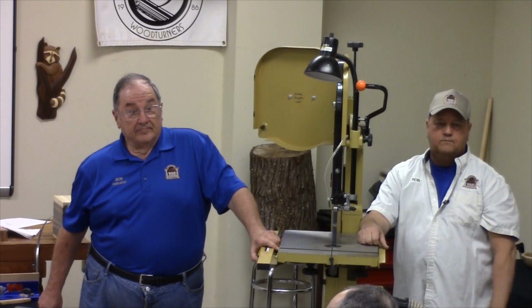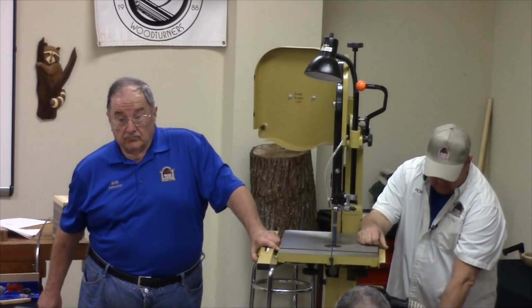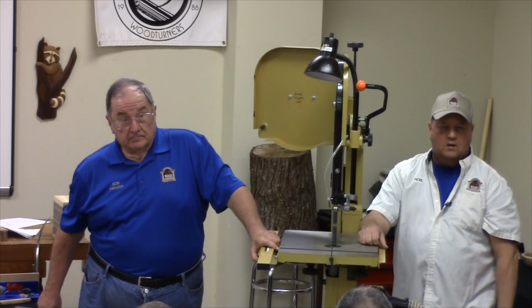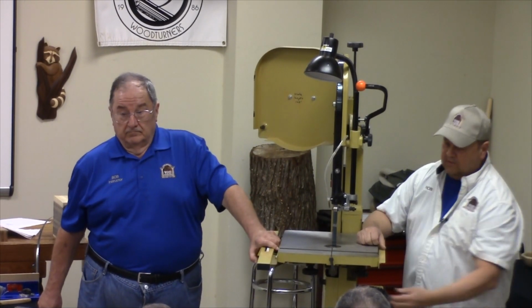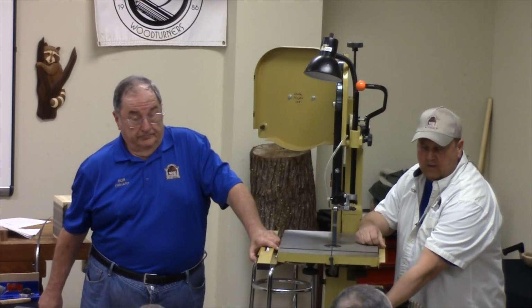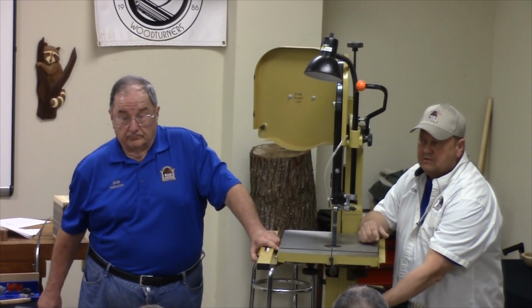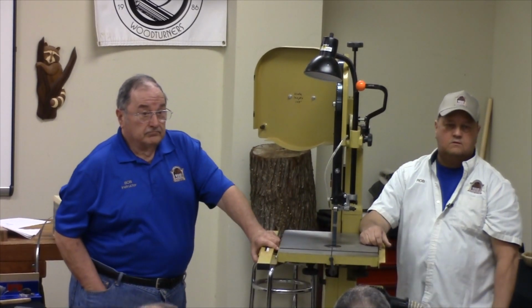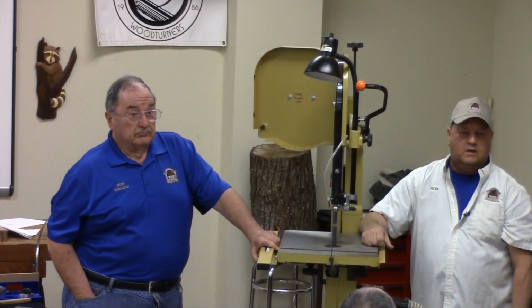This filter in yours is on the front of the table, on your desk? No, mine's on the bottom, on one side, on the Jet. Now, on my Delta, I have a little plastic thing that clips on here, and then the hose comes out, and it's only maybe a 1.5 inch or 2 inch hose. Recommend adding another port on the bottom? No, won't do any good. And a lot of them, you can't do that either way.